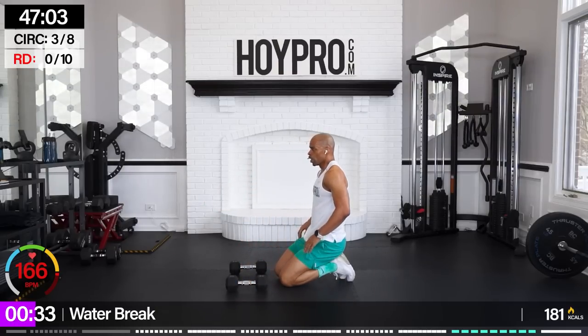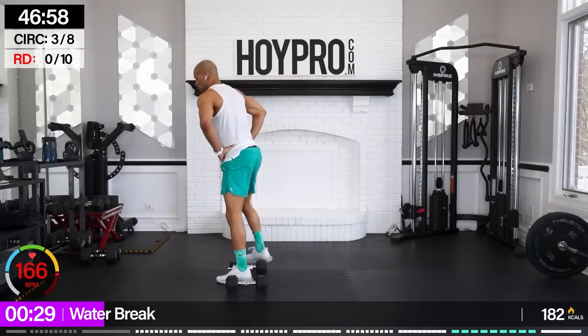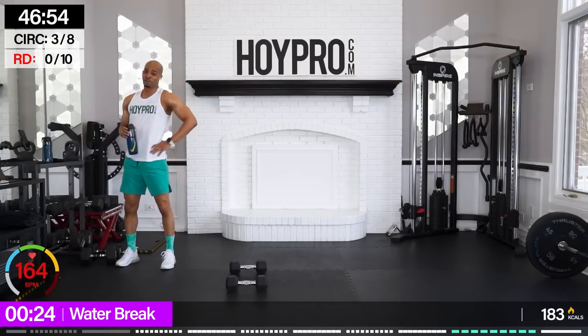Woo! That gets the heart rate up. Way to push. No sitting. But you can take those knees. Shake it out. My quads are dead after those lunge switches.